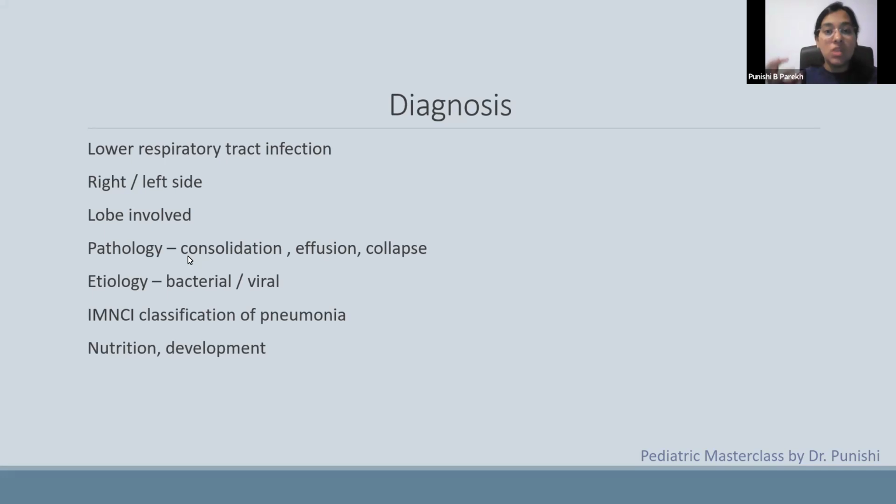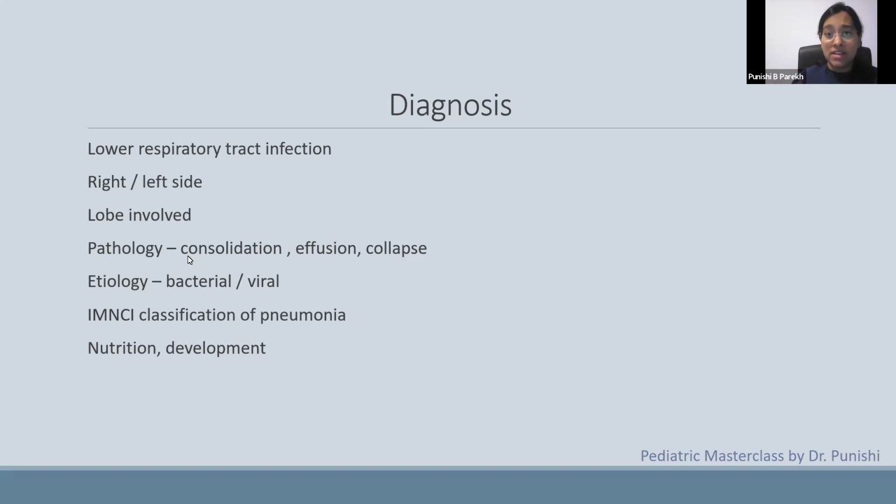A collapsed lung will usually have the trachea pulled to that side. Depending on whether there's a connecting bronchus, you can either have bronchial breathing or decreased breath sounds. Usually a collapsed lung will have the trachea pulled to the same side. Depending on how chronic the condition is, there might be associated drooping of the shoulder. But usually an acute history of 3 to 5 days more likely suggests consolidation or effusion. And the best way to differentiate the two is based on auscultation, where you have bronchial breathing in consolidation and reduced breath sounds in pleural effusion.